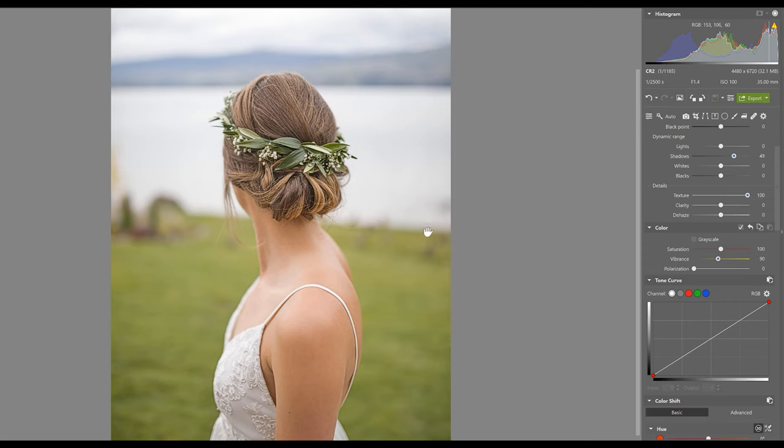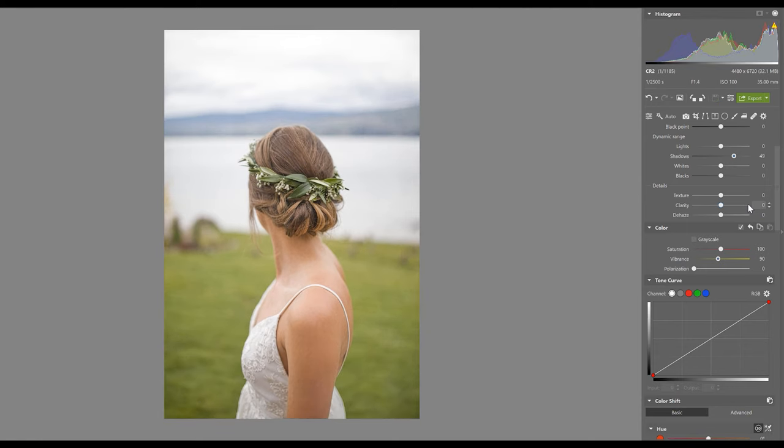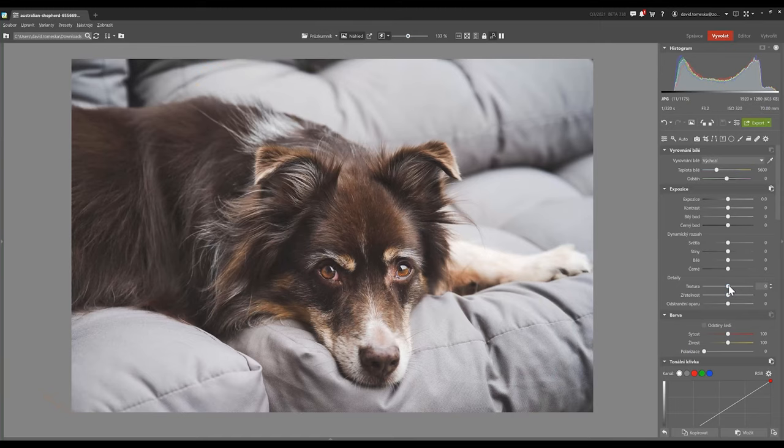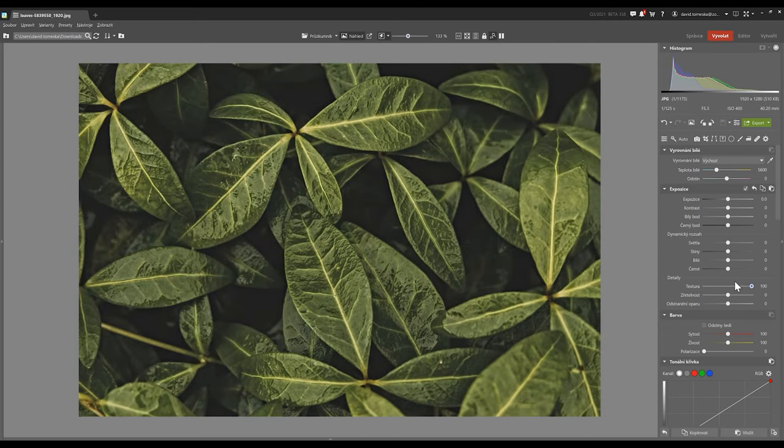Using this photo here, notice the change that happens to the model's hair when we push the slider to the maximum. And when we use the clarity one instead, we actually affect a greater portion of the photo and add much more contrast to the various edges and lines. Again, the texture will affect the greater details, but to a much lighter extent, and it won't be as invasive. So texture works best when we're using landscape photos, animals, animal fur, or any other kind of organic pictures where we just want to highlight some of the nuances and details and bring them out in a very sensitive manner.